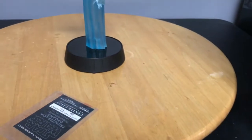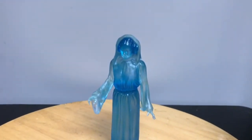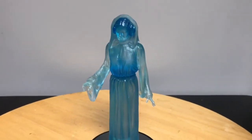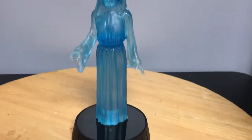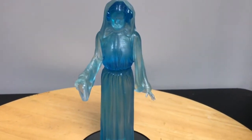And now for the statue itself. This one had an edition size of 770, which, with it being the 40th anniversary of A New Hope, they wanted to do that since it debuted in 1977 — they wanted to keep that '77' in the edition size, so that's where they landed with 770.